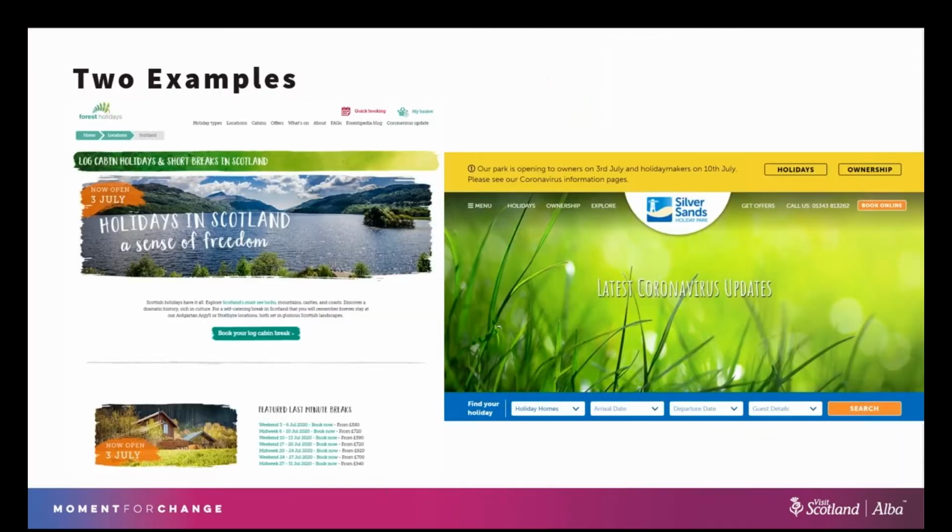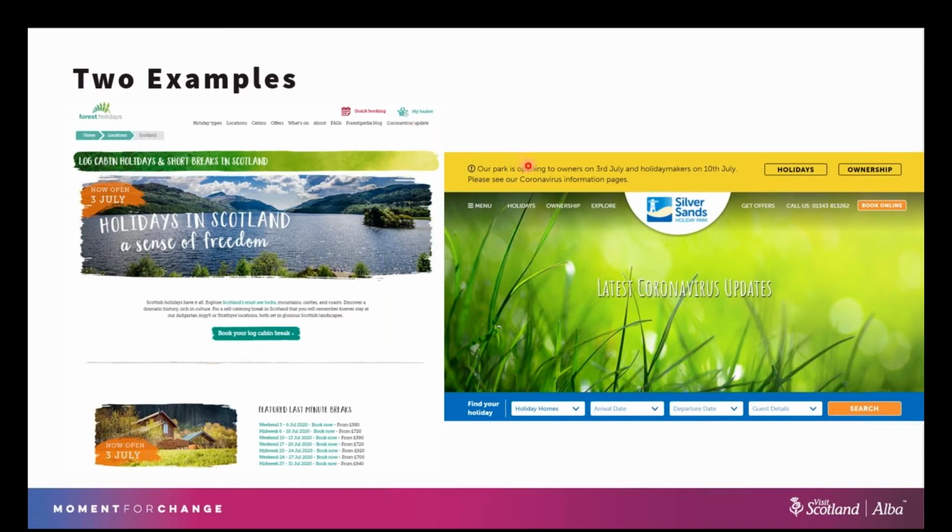A couple of good examples on this next slide, both containing key information about reopening keywords and booking keywords, as well as prominent what we call to action buttons around making a reservation. So you'll see those, book your cabin lodge break there, as well as information about coronavirus at the top.